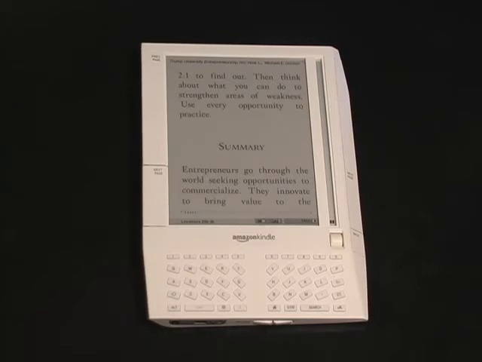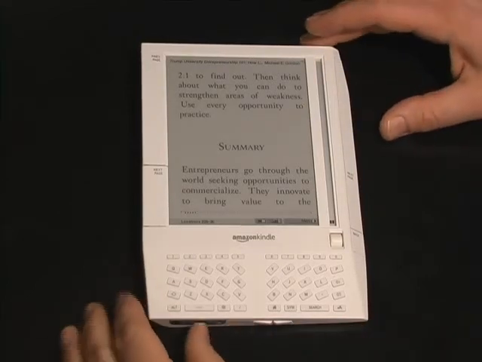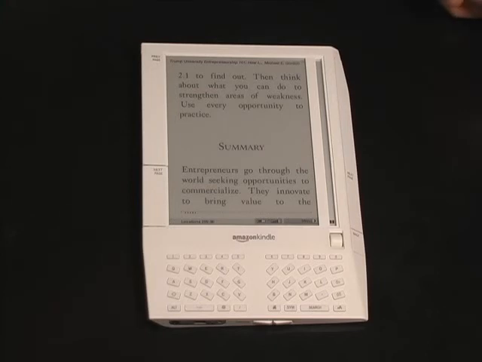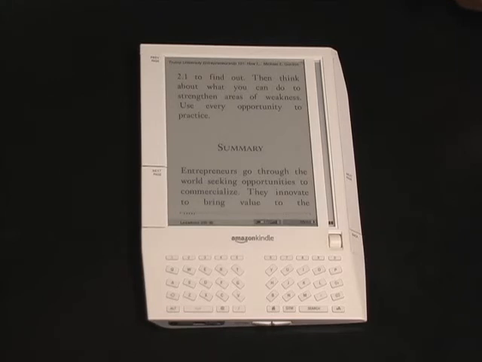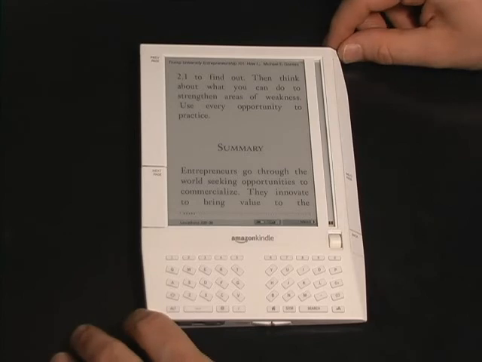So that's a brief explanation of how to use the Kindle. There's a lot more things you can do with it. I've just sort of scratched the surface, but it's very, very capable, and it's got a lot of features that can provide quite a bit of value to you. And the way that you can find that out is through the user manual. The user manual that I'm providing with this Kindle is remarkably easy to use. It's very straightforward, and as user manuals go, it's one of the best that I've read.